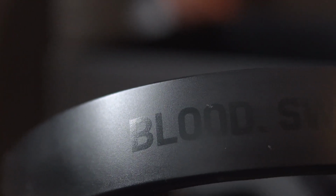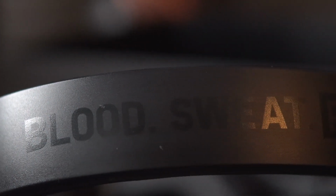I personally think it's rude to talk to somebody and still have your headphones on while music is playing, but that's just me. I'm so used to putting my headphones right on the top that this is just normal for me. I've never been that person that found them comfortable on here. And the gripping force is a little bit more dominant than other headphones, so this isn't comfortable for me at all. Even though these are smaller headphones and they're not even over the ear, they're on ear headphones. So on the top it has blood, sweat, respect. So you know this is for getting those gains in the gym.